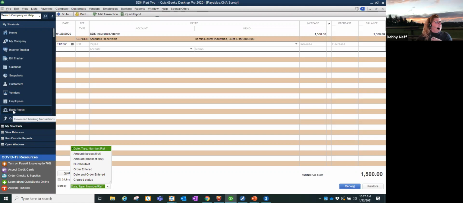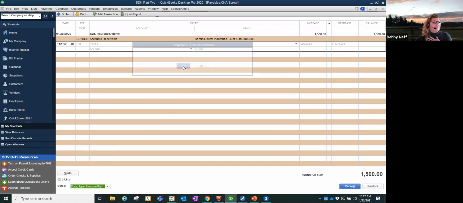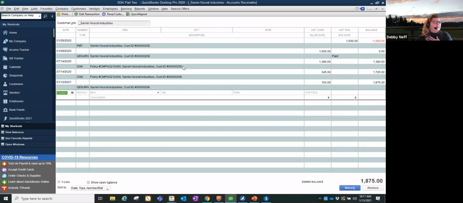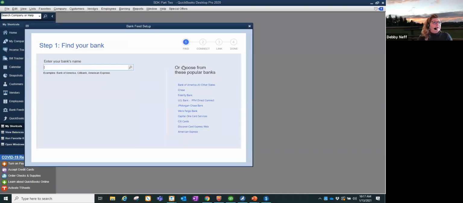So if you have the bank feed feature here, you can come in and you can set this up. I'm just going to skip through the windows. And what it'll do is give you the opportunity to, while it dances, because it has to close everything in between, search for your bank and set that up. Now, warning, you want to be sure that you don't bring everything from the day you opened your bank account over. Just be very selective in deciding what you want to bring over. But you can sync your bank if the bank has that feature. So that is a good help and time saver for you.